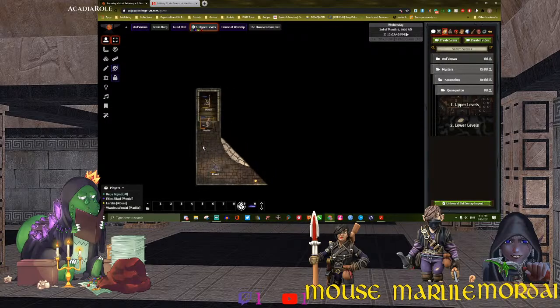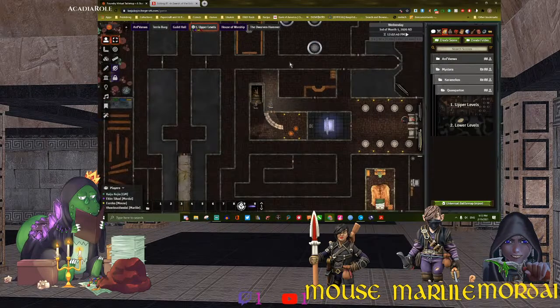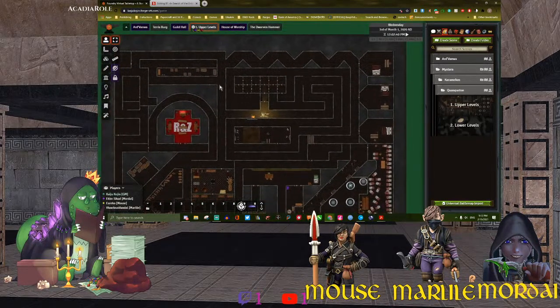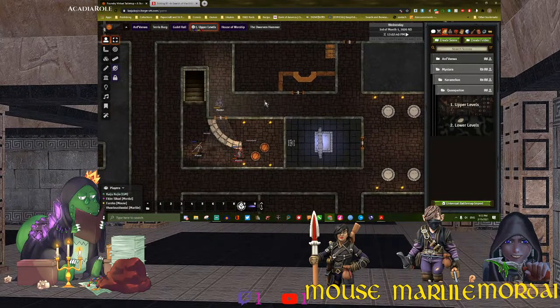Okay. Where are we right now? You're in the upper levels. You go up the stairs. I have 2 tokens. Oh, you do? Two. Huh, where's the other one? The other one is with Ragnar. Oh, I see it now. There you go. There we go. You're up here now.